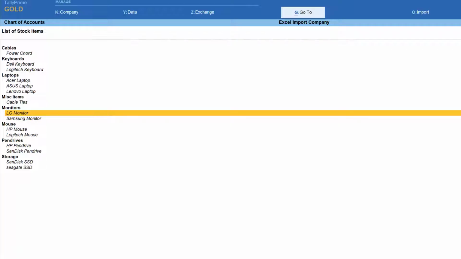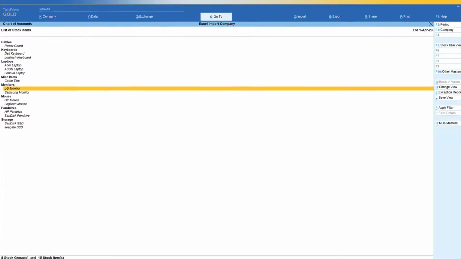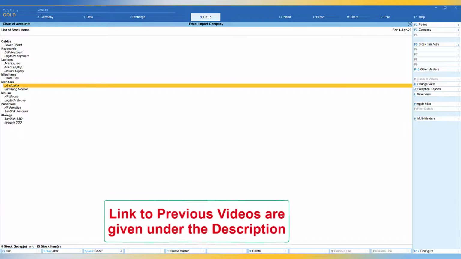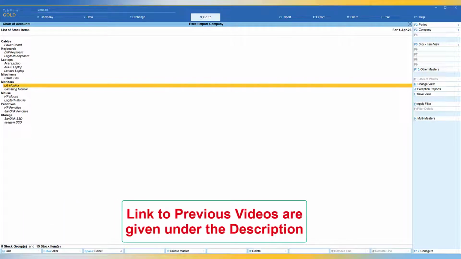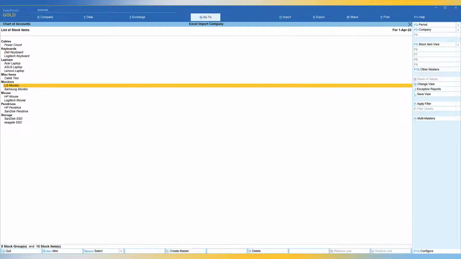Applying the same logic, let us now see how we can import the accounting masters with the user defined group. Now in case of accounting masters, in our first video on Excel import, we imported the ledgers with opening balance, also with bill-wise detail for party masters along with the groups. Now Tally provides 28 default groups. So since we have classified them under those predefined groups provided by Tally, without any hassle we were able to import it. Now let us take a use case.